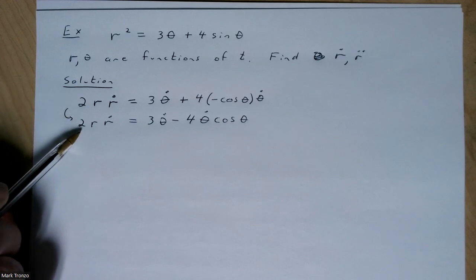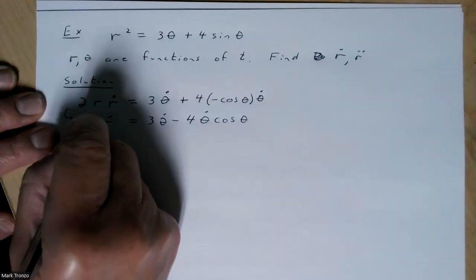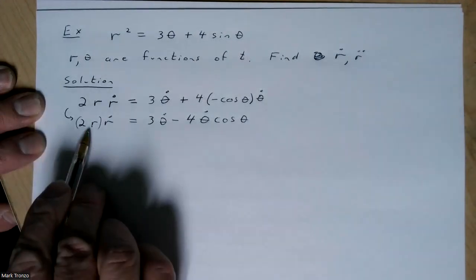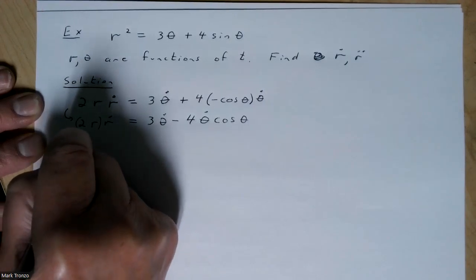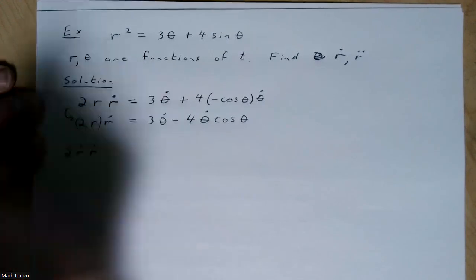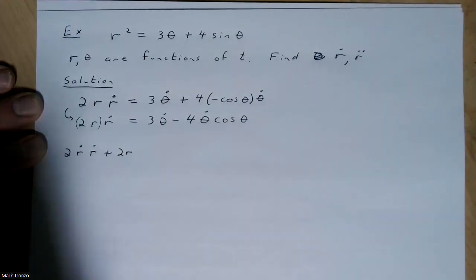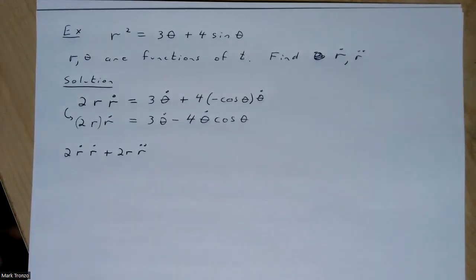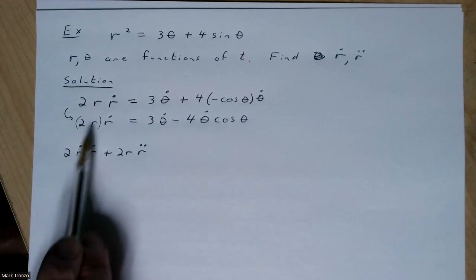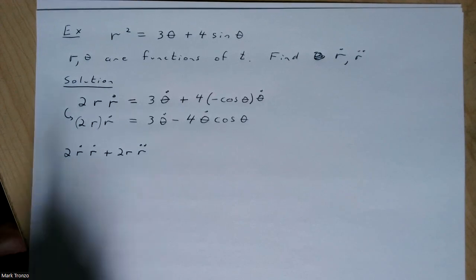So we take the next derivative, do the derivative again. We have a product over here. So you can consider like this times this. So let's take the derivative of this, the product rule, derivative of the first times the second, plus the first times the derivative of the second, like that. So that takes care of the left-hand side, took the product, derivative of the first times the second, plus the first times the derivative of the second.